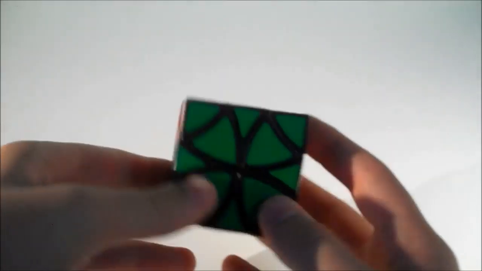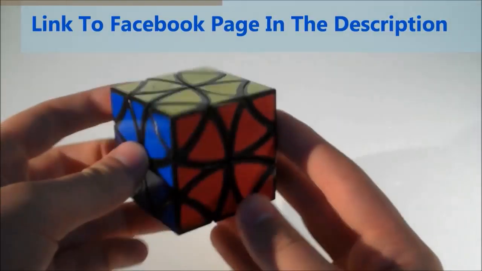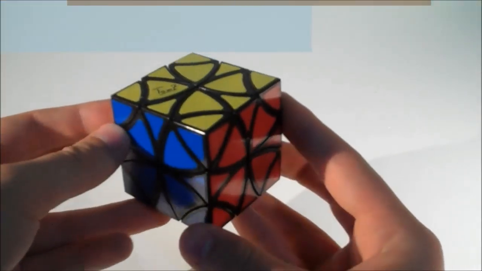So let's stay on shape-shifting puzzles but add a bit of jumbling into it. Jumbling is basically shape-shifting, except it can cause the cube to bandage itself. So what about this puzzle, the curvy copter?